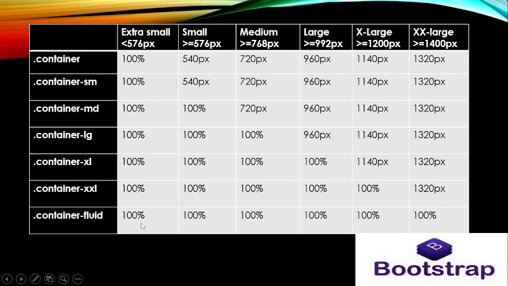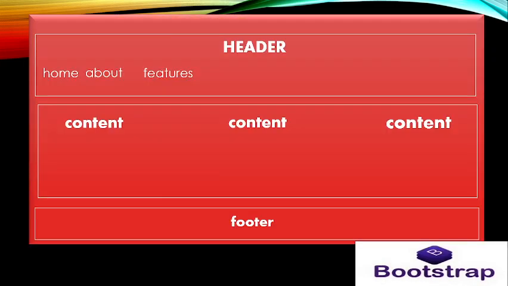So as per the website we use the container. This is what I am trying to make you understand. All the container classes will change their width according to the screen sizes, but container fluid will always be 100%, as you can see here on every screen. So now let's see it in practical. But before starting the practical, I want to tell you one more thing.